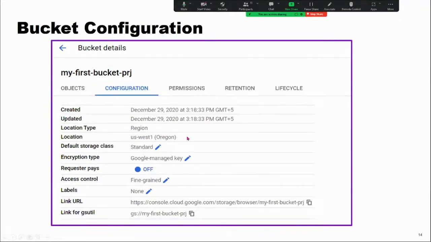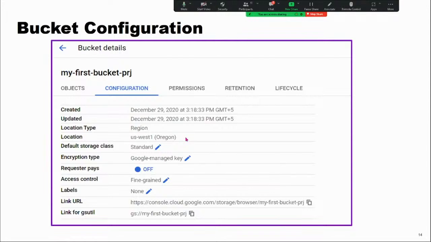Okay, so when you create a bucket, once you have selected a location for that bucket, you cannot later edit it. If you wanted to edit it, you just have to delete your entire bucket and create your bucket with that particular location. That location is a region, multi-region, or dual region, as per your question, right?